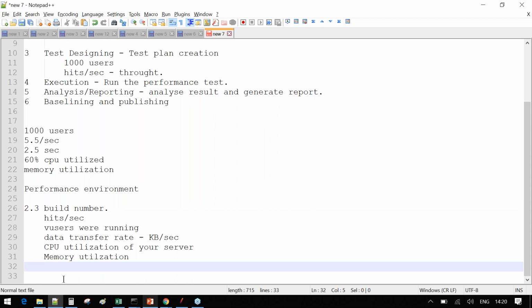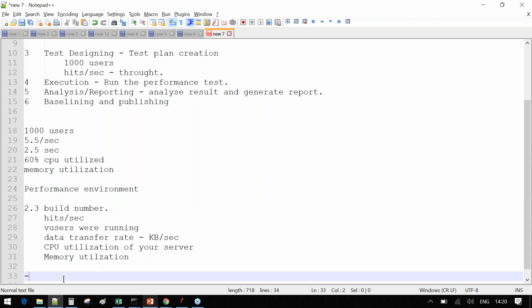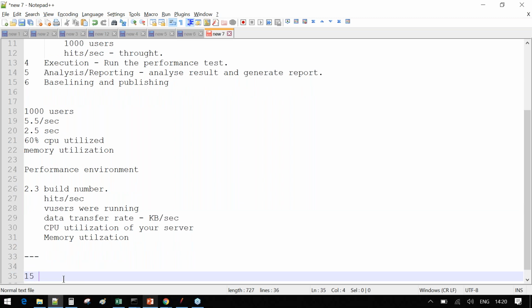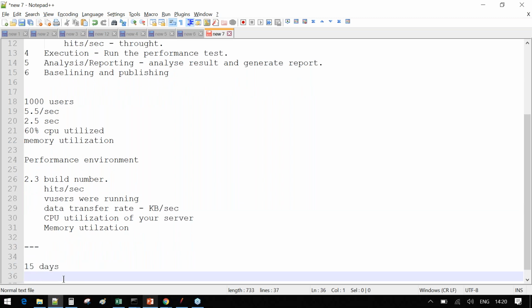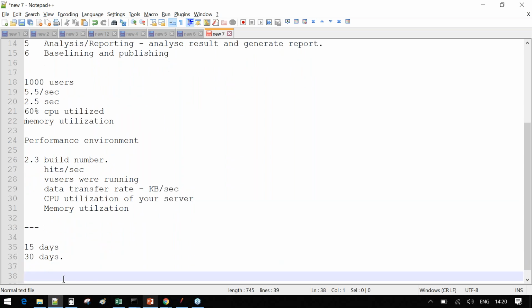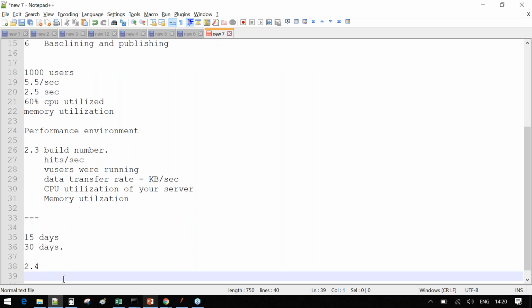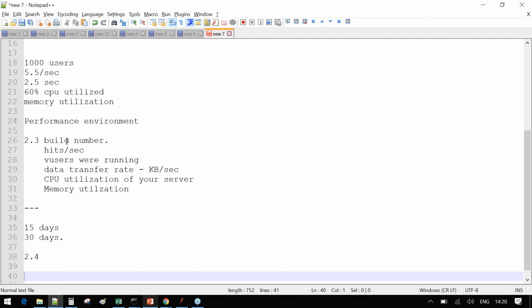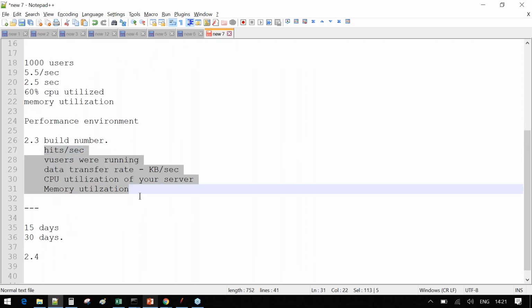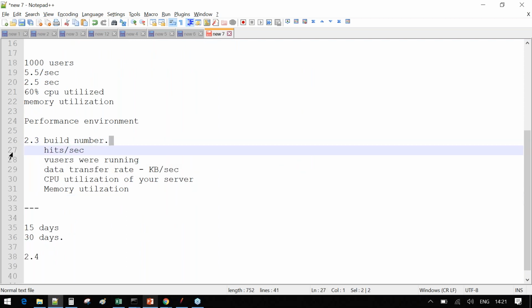After your sprint ends, probably after 15 days, or when the next build comes, let's say 30 days, whatever it is. So after 30 days, you got another build 2.4, right? For that as well, you have to do a performance test. So you already have this data from build 2.3.